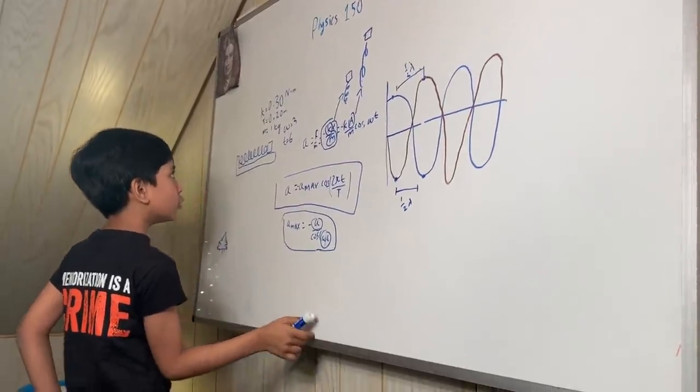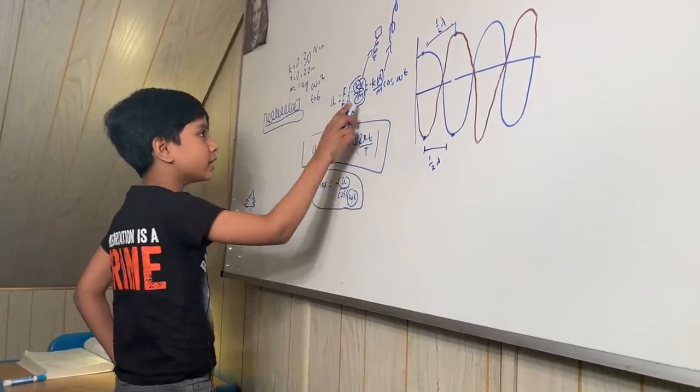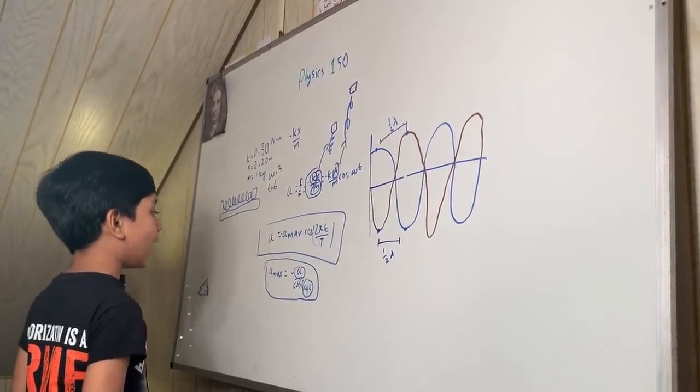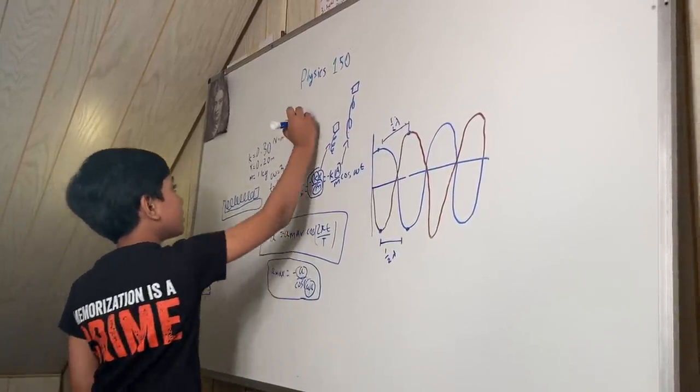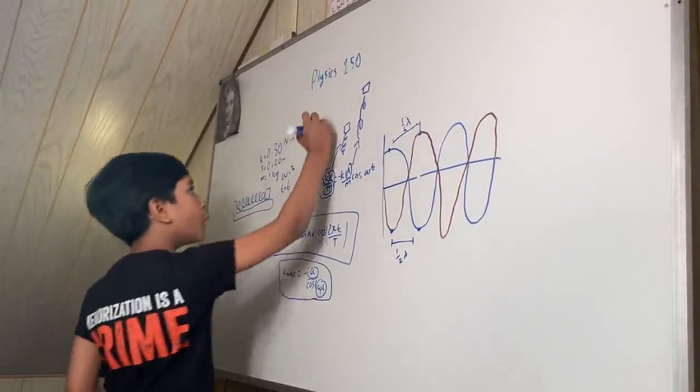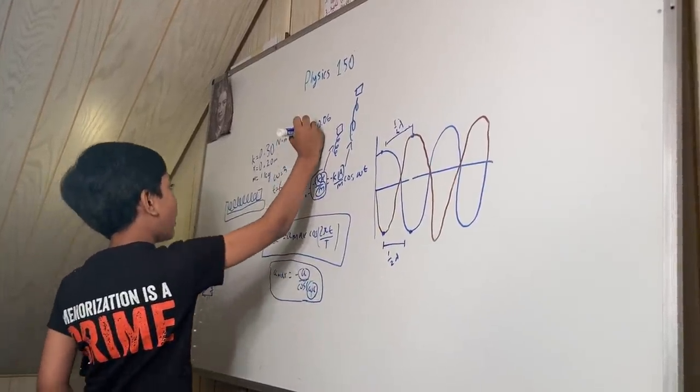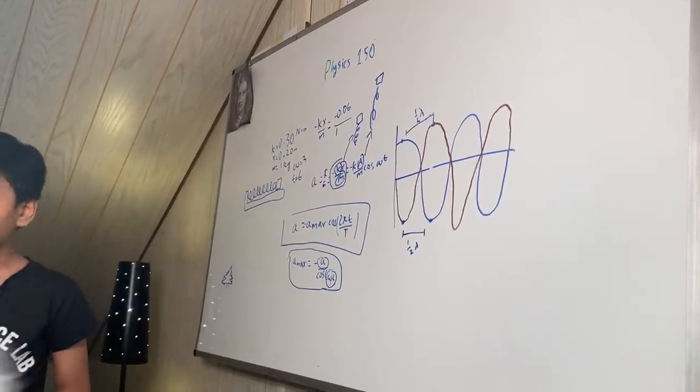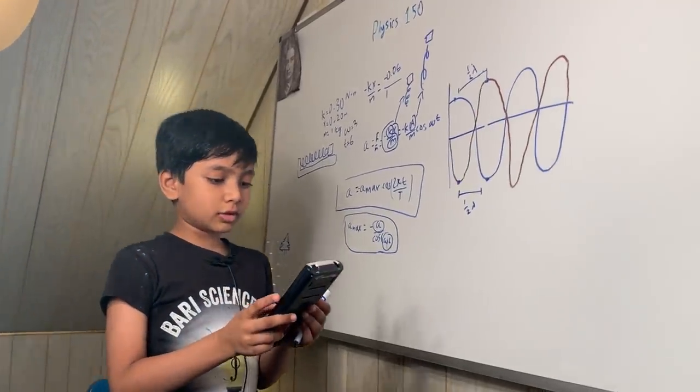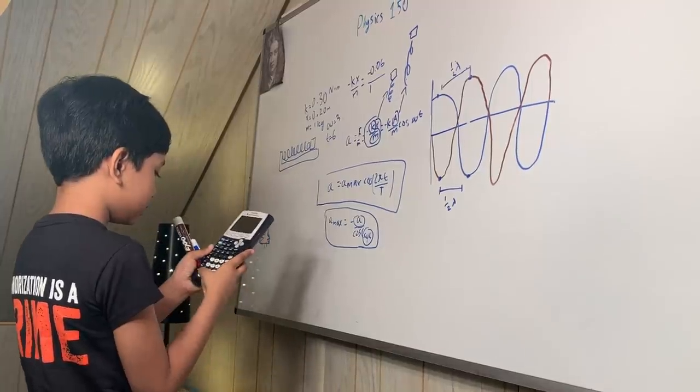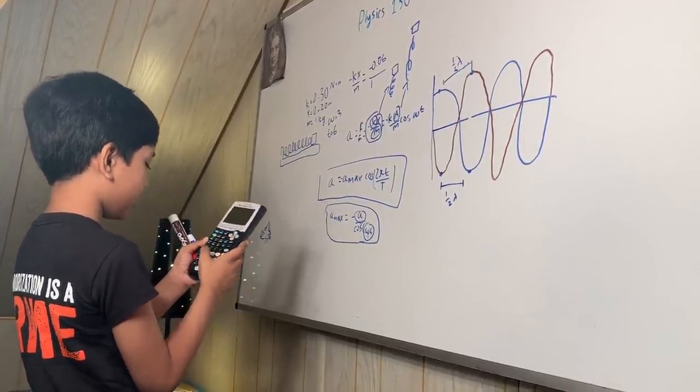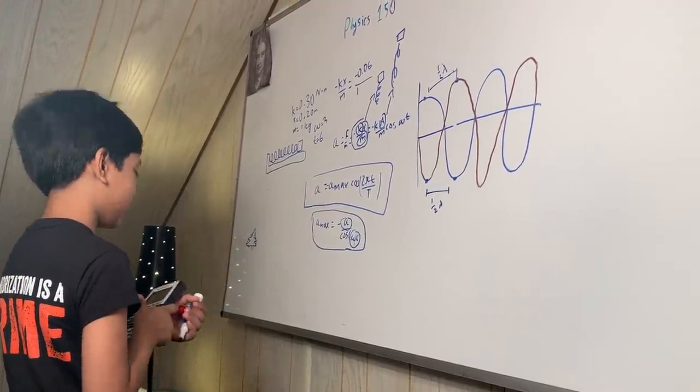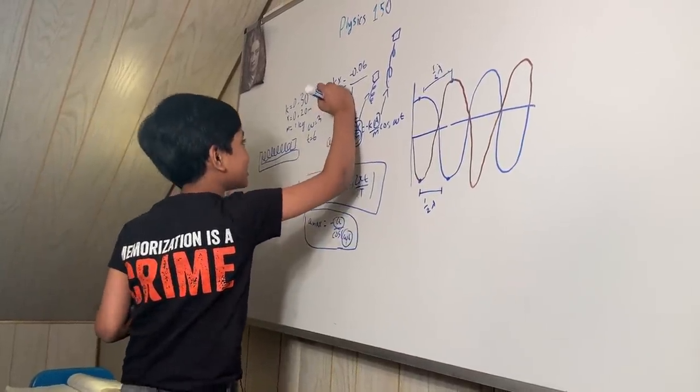So let's say omega is 3 right now, and the time is 6. So how do you find a max? Well, we don't know what a is, but we can easily find it since we know that it's going to be negative kx over m. Now negative kx over m is going to be equal to negative 0.3 times 0.2 is equal to, I believe, 0.06. And then you divide that by 1 kg. So now minus 0.06 divided by 1, we can get that in our calculator. So let's turn this trusty thing on, and negative 0.06. Man the buttons are stiff. This is obviously just minus 0.06.